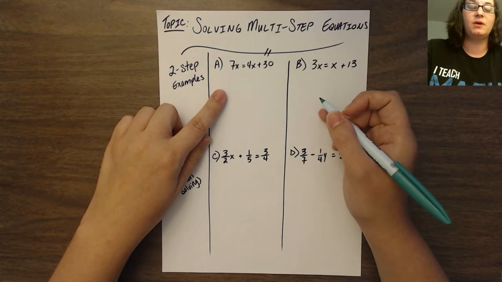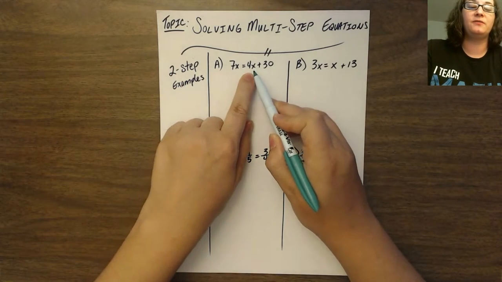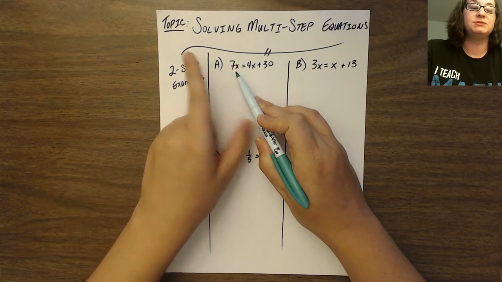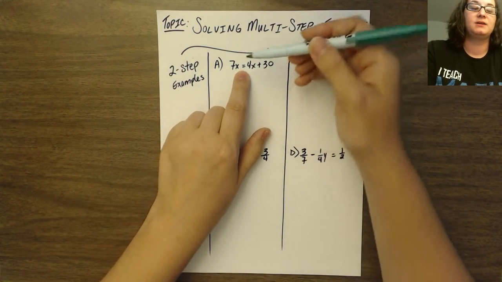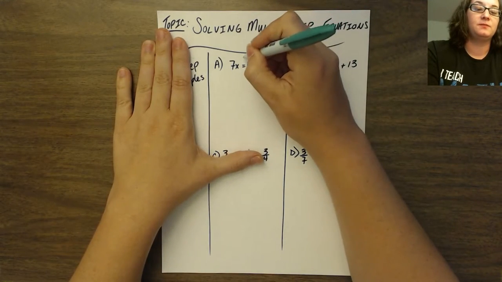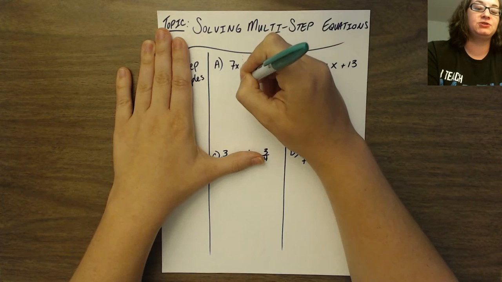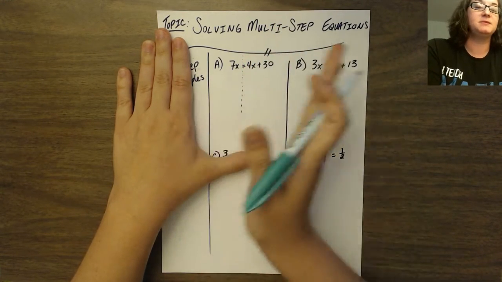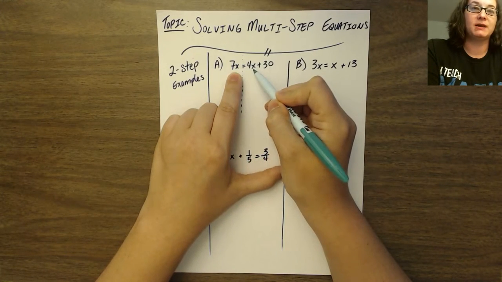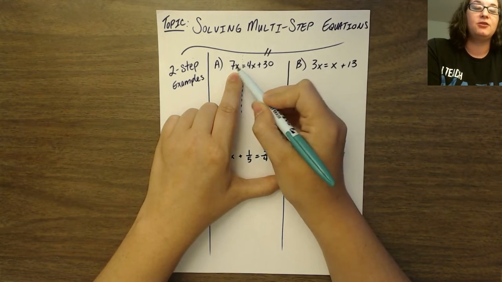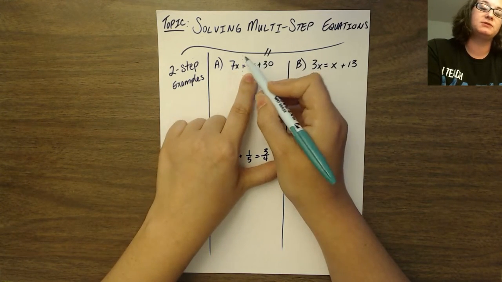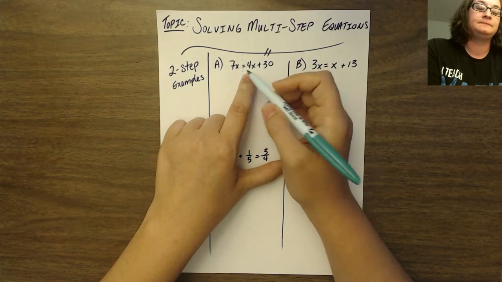To solve equations, usually we want to bring all the variables to the same side and the numbers to the opposite side. So here's an equal sign. We can put a dotted line there to visually tell us that there's a barrier there. I want to combine this 7x and this 4x together, but they're not on the same side. So I need to get this 4x over to the same side as the 7x.